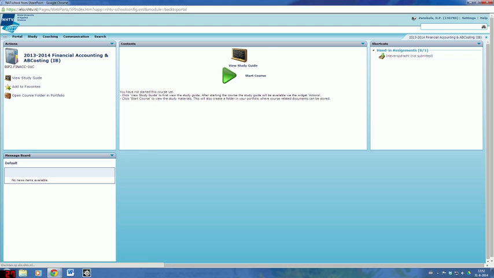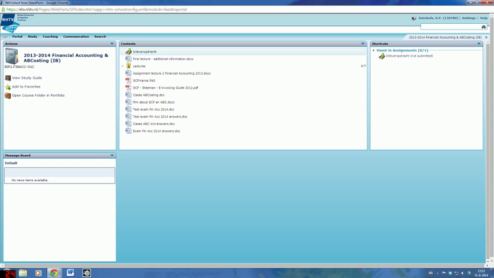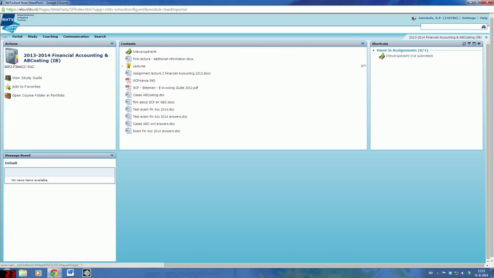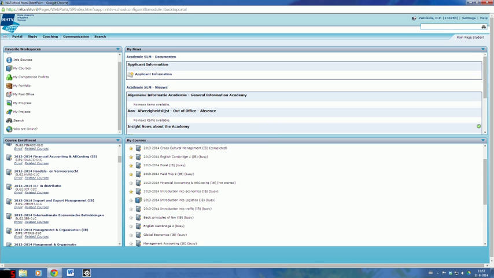To start a course, you just press the big green button, and then all kinds of files will be shown. The lectures, test exams, and here the hand in assignment button. If you have to hand in assignments and the teacher says hand it in on Tschool, you have to do it there. It's the easiest way. But please, if you want to check your lectures, they're there. They are there for you.